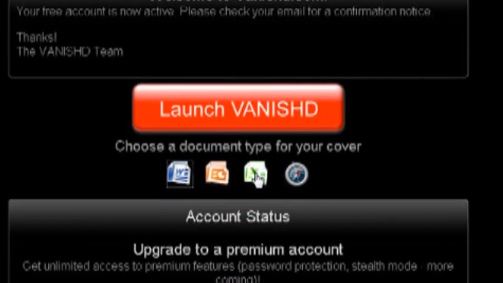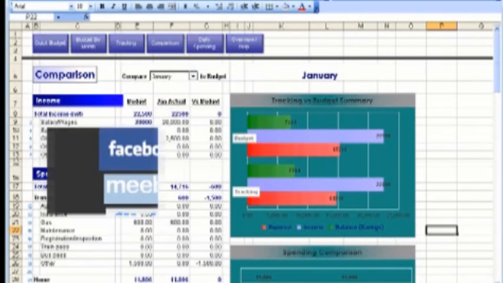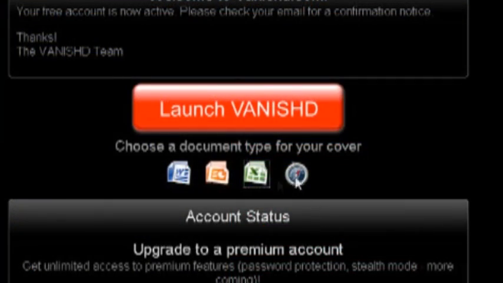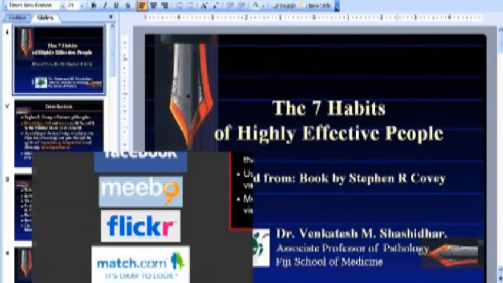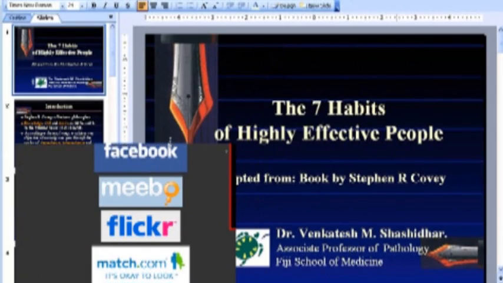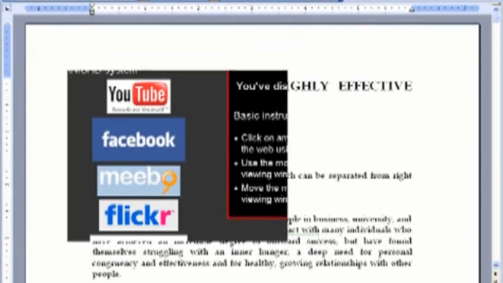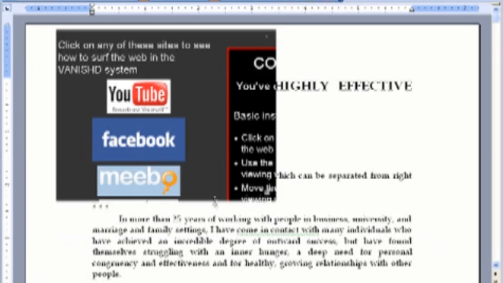And if you don't want to do a web page, you can also launch a simulated Excel spreadsheet and surf the web from within the Excel spreadsheet. If you have a Mac, it also has Safari. Then you can also choose PowerPoint, and it will look something like this. And my favorite is the Microsoft Word Simulator, and you can surf the web from within Microsoft Word and go to different websites like that.